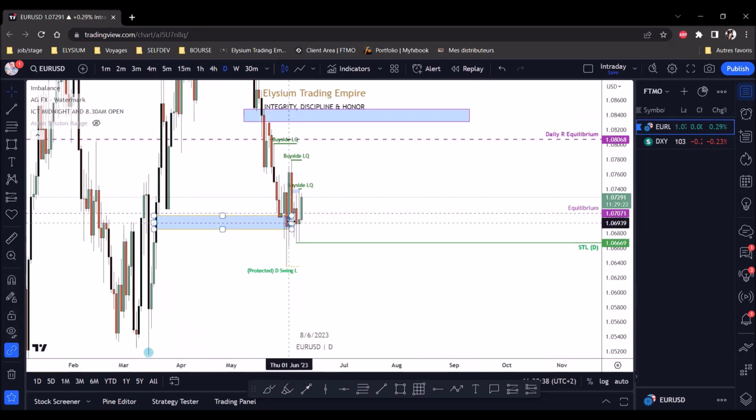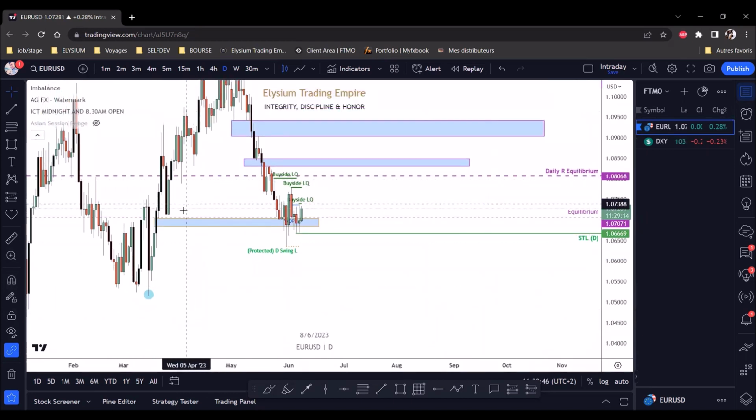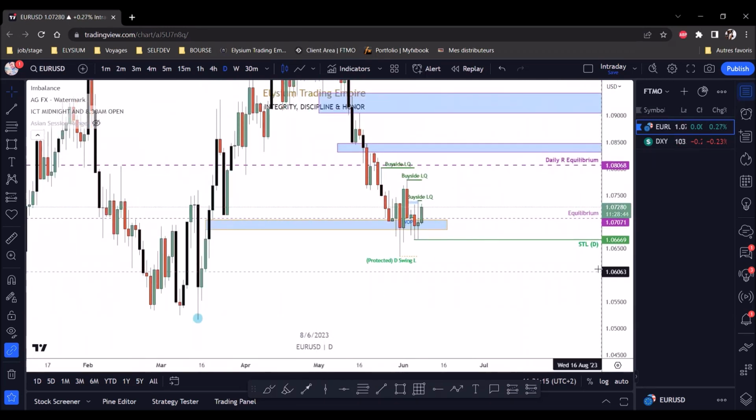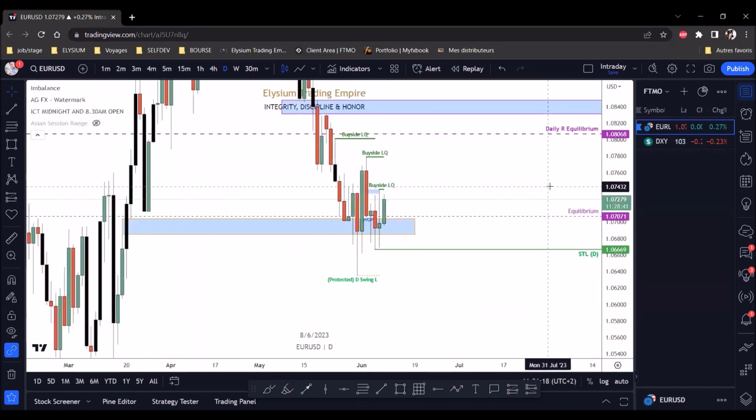You see all the closes at the moment are inside, so we are still respecting this fair value gap. We have taken the sell-side liquidity, which I was talking about in my reviews. Now let's talk about another concept, which I saw in an ICT video. I will link the video in the description. And now I'm trying to apply this into my daily analysis.